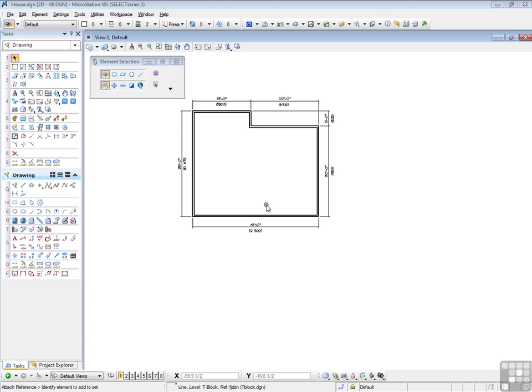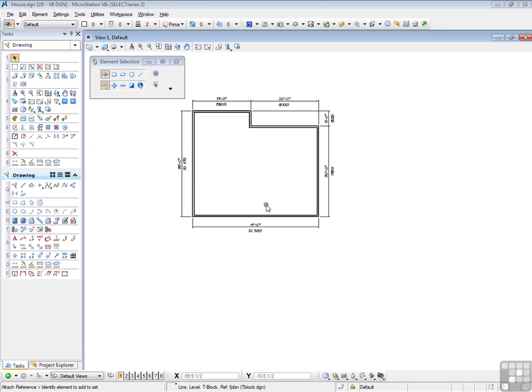Now in this exercise, we are going to scale up the title block to match the intended plotting scale of the floor plan. In this case, it means that the title block must be scaled up by 48 times, or 50 in metric, so that when the combined floor plan and the title block are plotted at 1/4 inch equals 1 foot, 1:50, the title block will fit perfectly on the chosen paper sheet size.